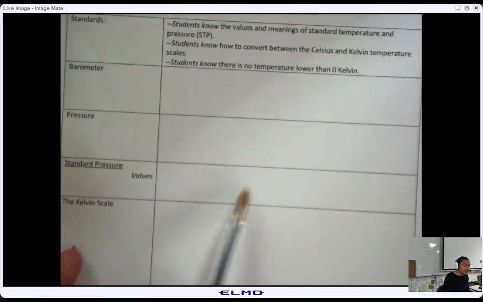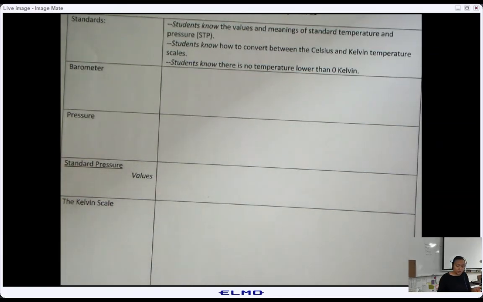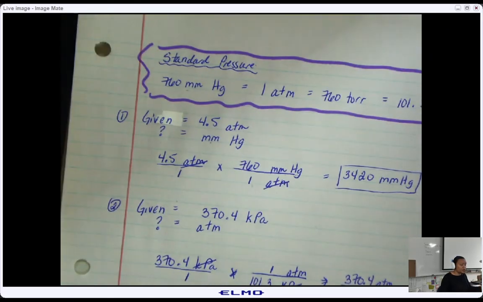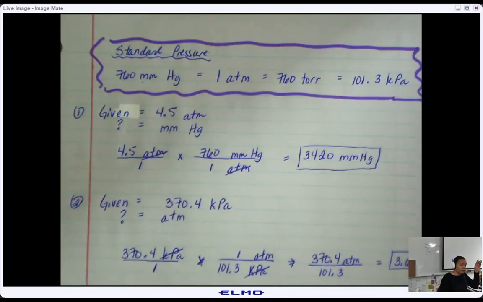What we're going to do today is work on conversions. There was a video, and you're supposed to go back and watch the video and work out a couple of conversions. I'm going to show them to you now. Again, not spending too much time on them. They are in the video, so you can go back and look at them. We're going to be working mainly on the third one.